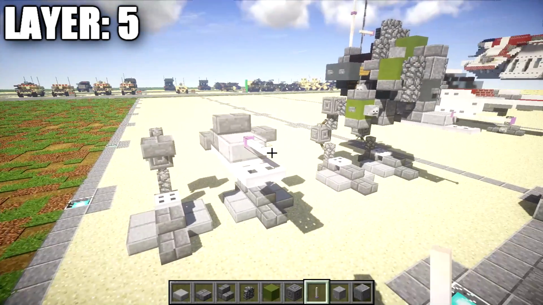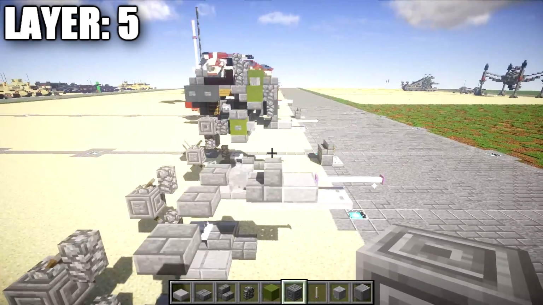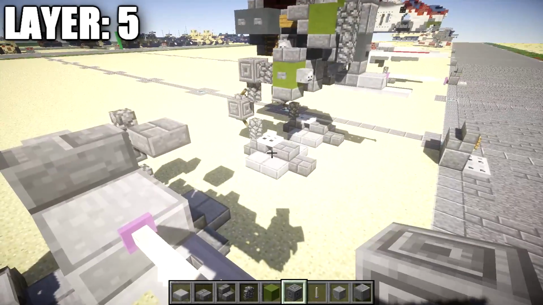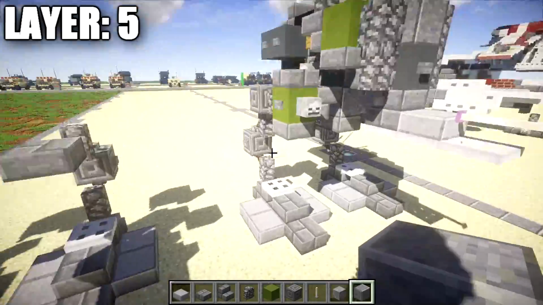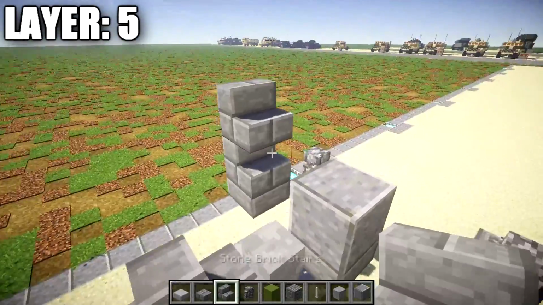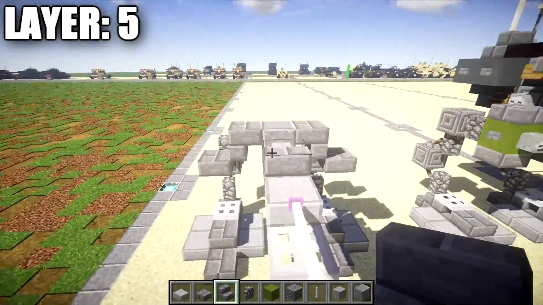We're going to place down 1 and 2 end rods coming off that stone slab block like that. After we have that complete, we're going to place down a polished andesite block on top of the stone brick top slab. We then want to place down a stone brick upside down stair like this on both sides of the polished andesite block, so coming off of it like that.